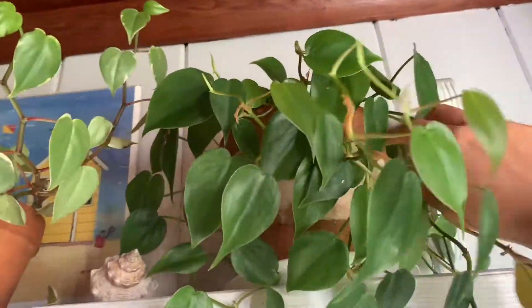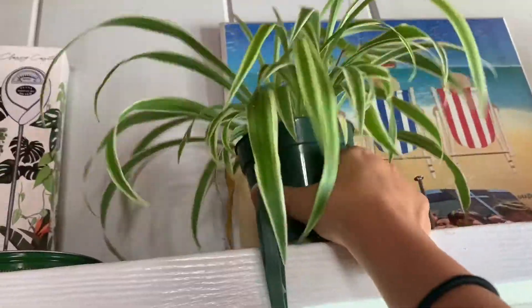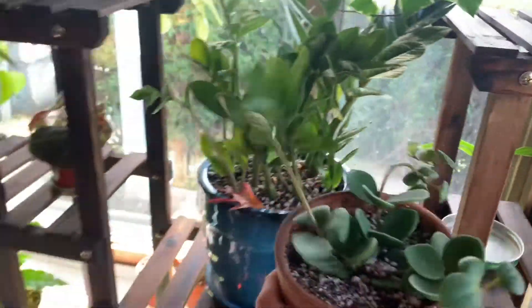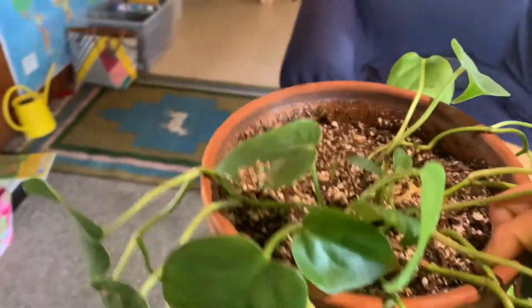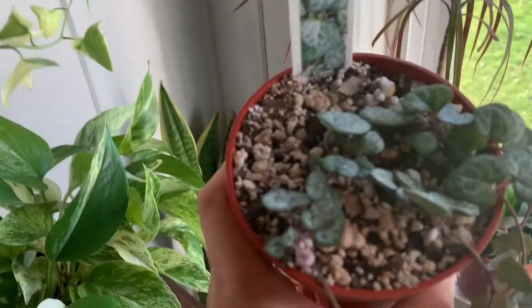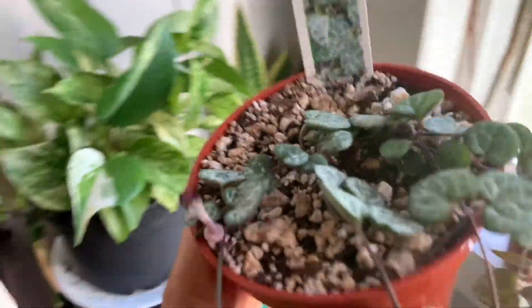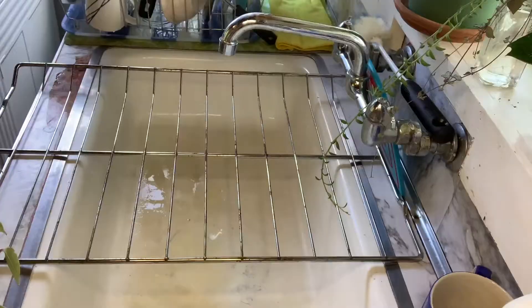I'm grabbing all my plants that really need some watering, as well as my little baby spider plants, my European trailing peperomia, my heartleaf philodendron, and my peperomia hope. They need watering so bad. I get so excited to water my plants. One thing I noticed about having plants in terracotta pots is that they need watering way more often. I've been watering these plants like once a week, and now fall is here and I'm still watering them once a week. I'm checking up on my ficus audrey, but she seems like she still has water and doesn't need any.